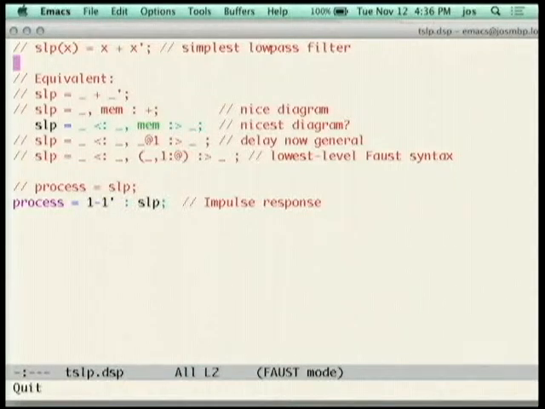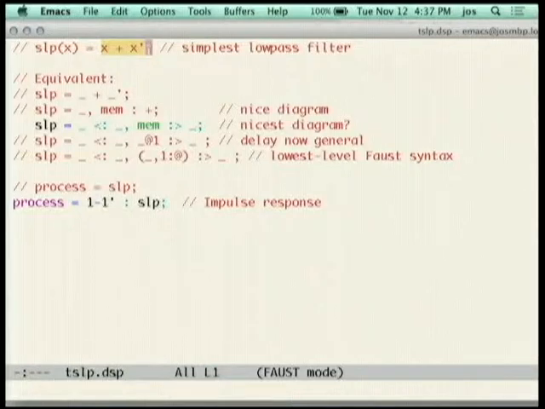It can be a function name, and if it's a function name, it gets replaced by its definition, and then in that, you scan for functions and replace. So there's all this rewriting that goes on, and then when you get down to the bottom, you've got pure Faust, and this right-hand side is not pure Faust. That's what's called syntactic sugar.